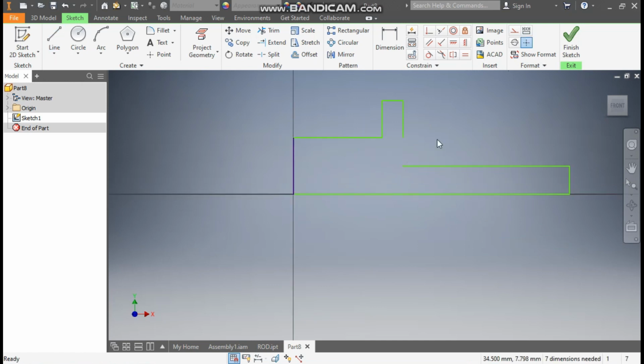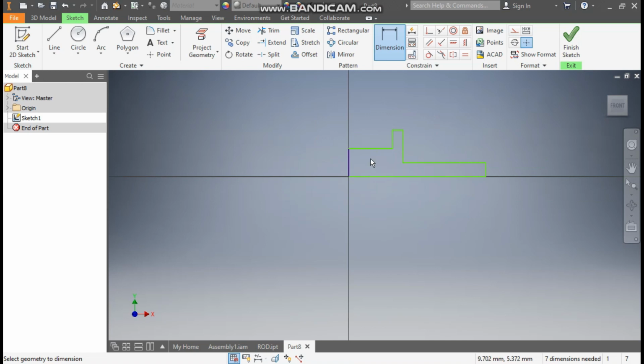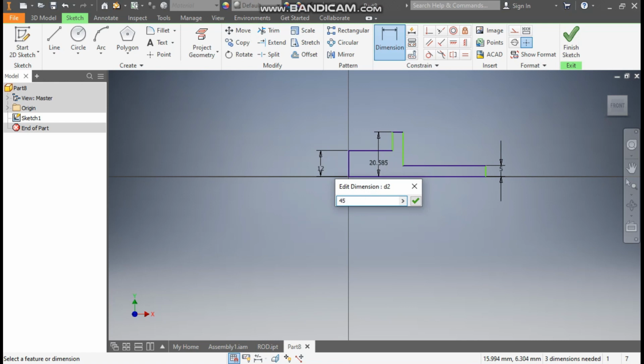Now select this, delete, and here click on extend and select this. Escape. We want a single line over here. Now go to dimension and define this as 12 mm and this dimension as 5 mm, and the dimension of this from base will be 45 by 2, which is 22.5 mm.